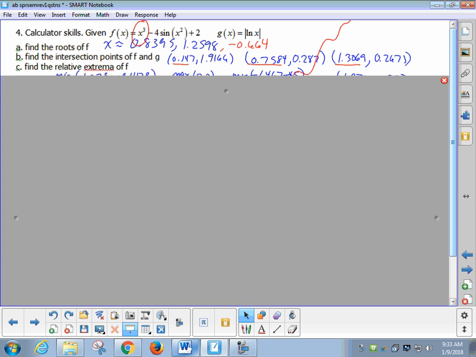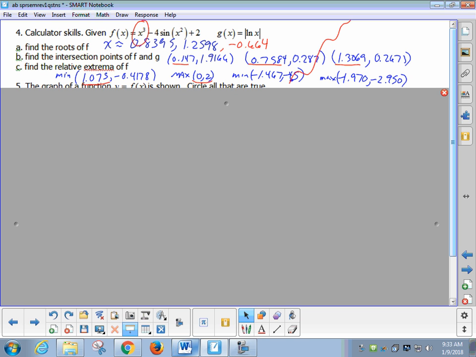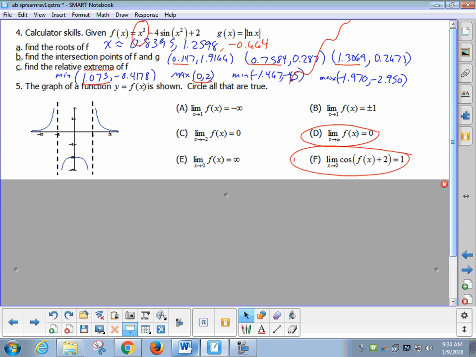That said, it's still sinusoidal, so I thought there were 4 extrema, because that's the window I chose. But there are actually tons of extrema, more than 4, at least 6 that I could find. So this was kind of a dumb question. I apologize. The sine causes it to wave quite a bit until the cube gets so big that it dominates. So there should actually be more than 4 extrema. Let's just blow it up. The only 2 that I felt were true were D and F on that asymptotic graph.